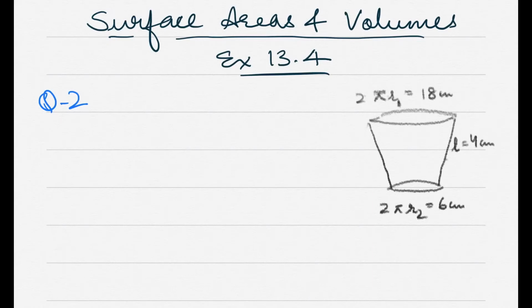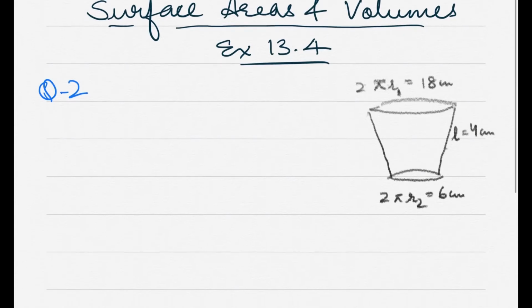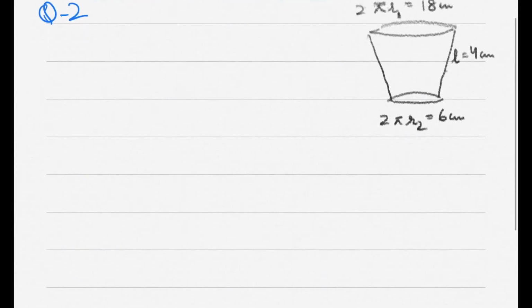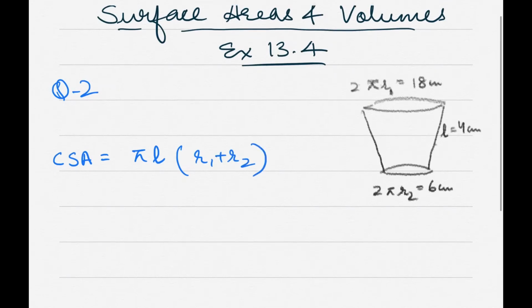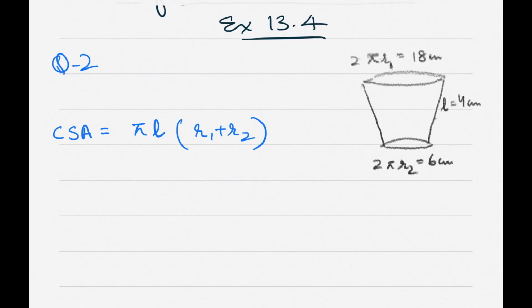Okay, so I have put all my dimensions here. Now I can say that I have to find the curved surface area. So the formula for curved surface area I can write down. My curved surface area of frustum is equal to pi into L into R1 plus R2. L is given to me directly, so I don't have to find it out. So that is making my work easier. And pi is 22 by 7 and L is given as 4.